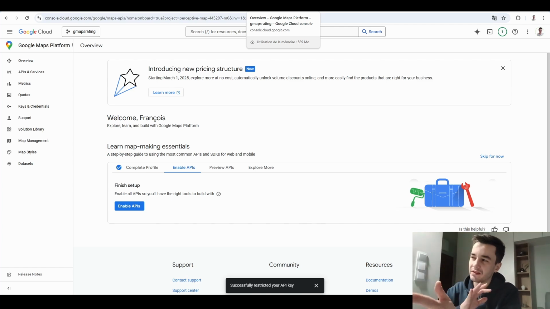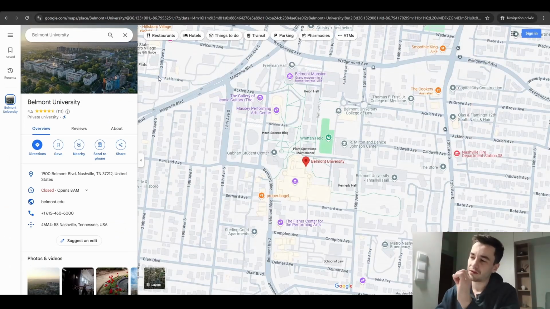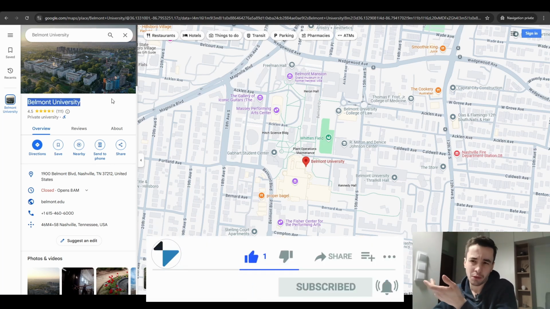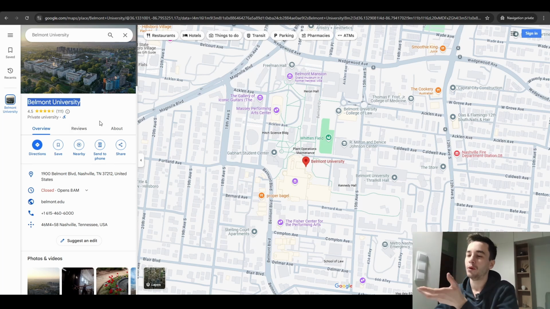But before writing our code, we might determine what will be our input, meaning what piece of data we start with to scrape our rating pieces of information. Because an input such as Belmont University, it's not going to work. We need something more precise. And actually we need to get a place ID. But how can we do that?